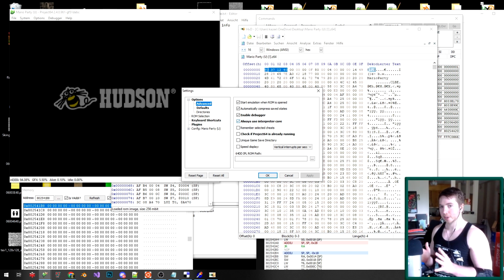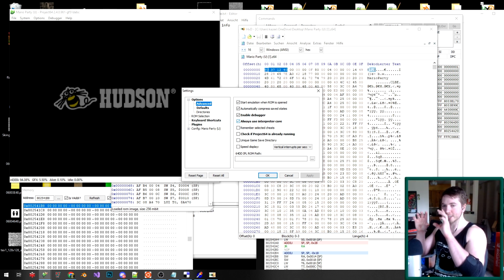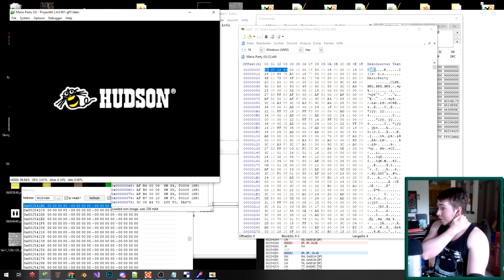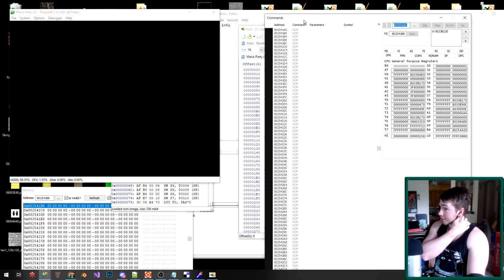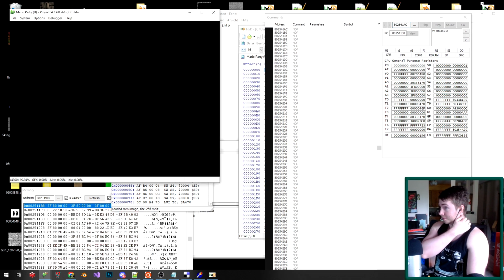Basically, the way emulators work, they have two modes. The first is recompiler, which takes a look at the assembly and compiles it into slightly more efficient Windows code. And interpreter, which interprets the assembly line by line, kind of like Python code does it, you know? Using the interpreter mode is required if you want to debug. Unfortunately, that means the performance is going to suffer, and this is going to be absolutely miserable to click through.